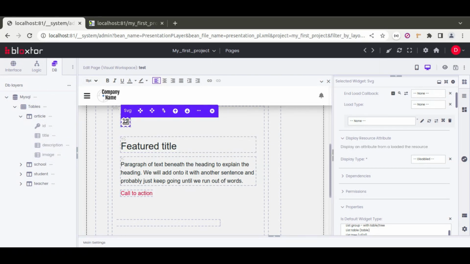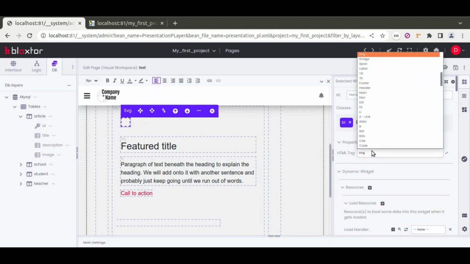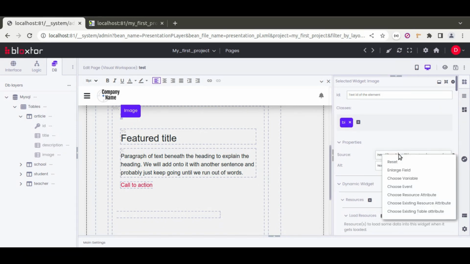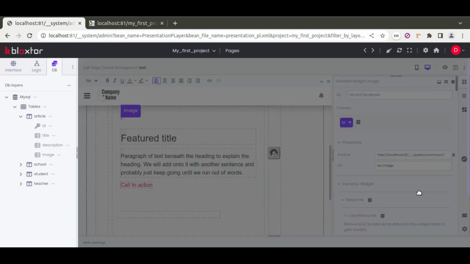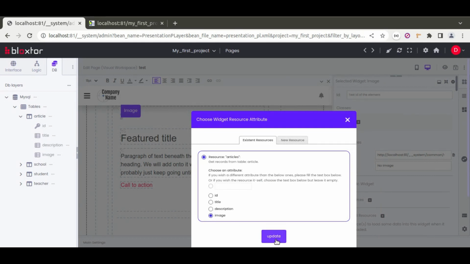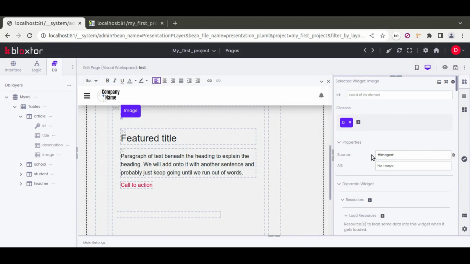And in here we want to show the image. However, this is an SVG, so we need to convert this first to an IMG element. Okay, so it's converted, and now here we right click, we choose resource attributes, where we can go to the resource that we had created before, and we can choose the attribute image. And okay, perfect, it's done. Almost done. We need to set the width and the height, but before that, what we have here in the source is basically what we are saving in our database table. It's the binary of the image, and what the browser needs is a URL of the image.